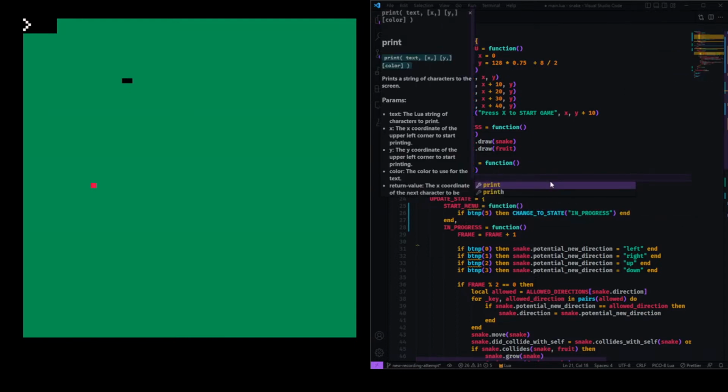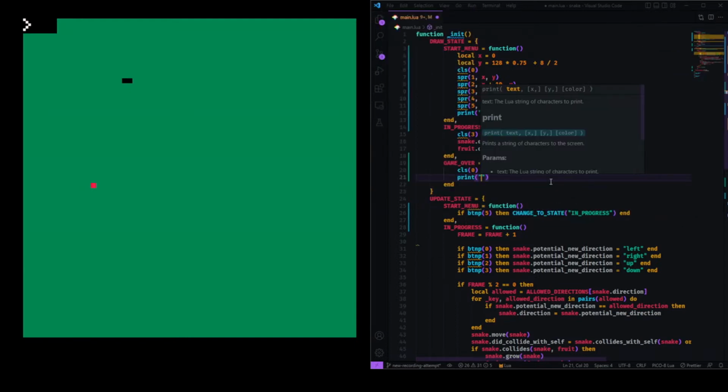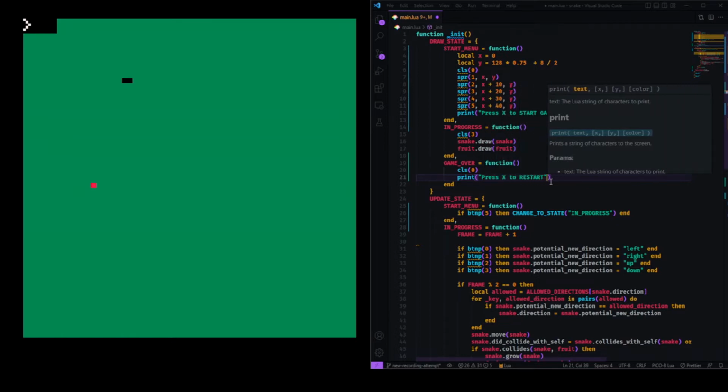And I just want to print press X to restart. I want to reuse these, so I'll just create them again.